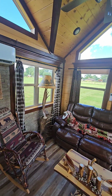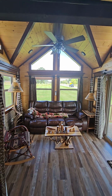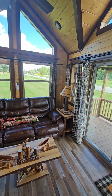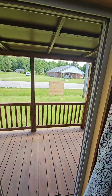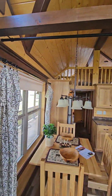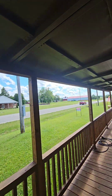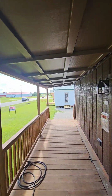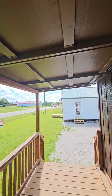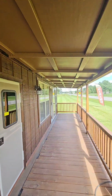Once again, this particular cabin right here is $110,000 fully loaded: electric, plumbing, heating, cooling, tub, toilet, and sink. I can buy a double wide for the same price, sure, if that's what you want. This is an RV park model. Some folks are looking for park models, some folks are looking for double wide. If you want a double wide, good luck with that. Congratulations, but if you want an RV park model built by the Amish, built to last, then come see us.